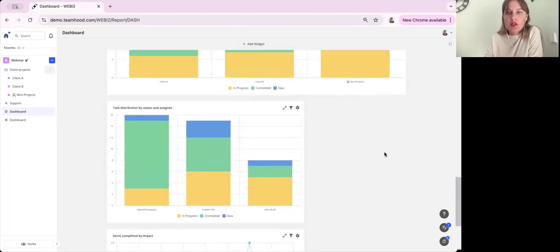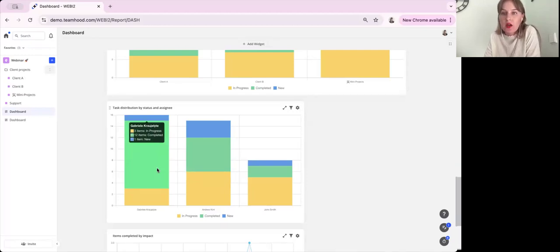Moving on to the next graph, which looks very similar to the one before. It's just that on the x-axis, we have assignees. And from this graph, what information can you get out? You can see that Gabrielle has the highest number of items assigned to her, while Andrew and John have less. However, we do see that Gabrielle has most of her items already completed.